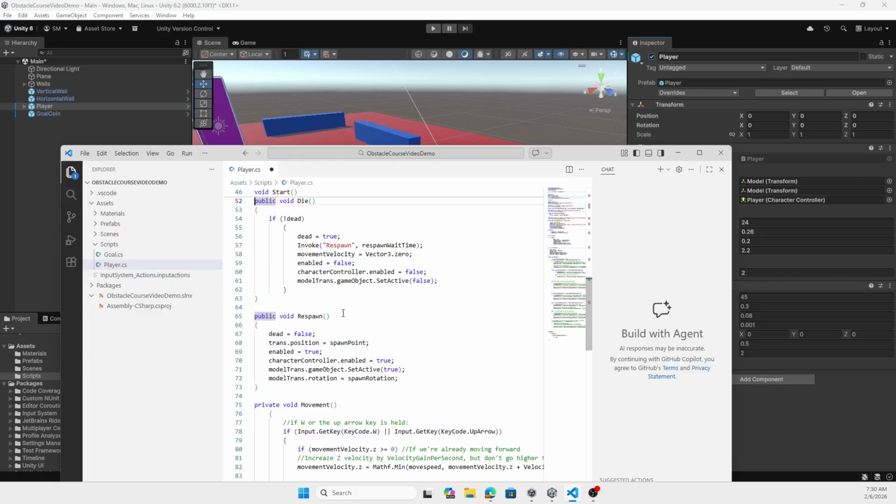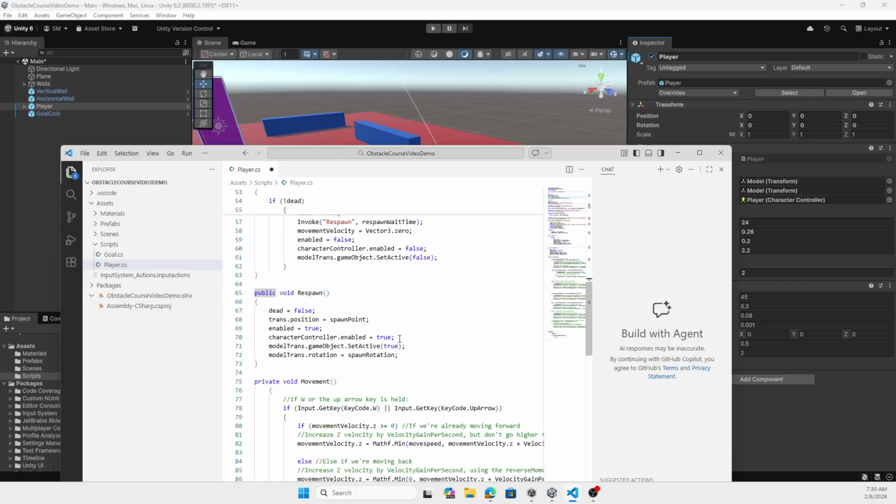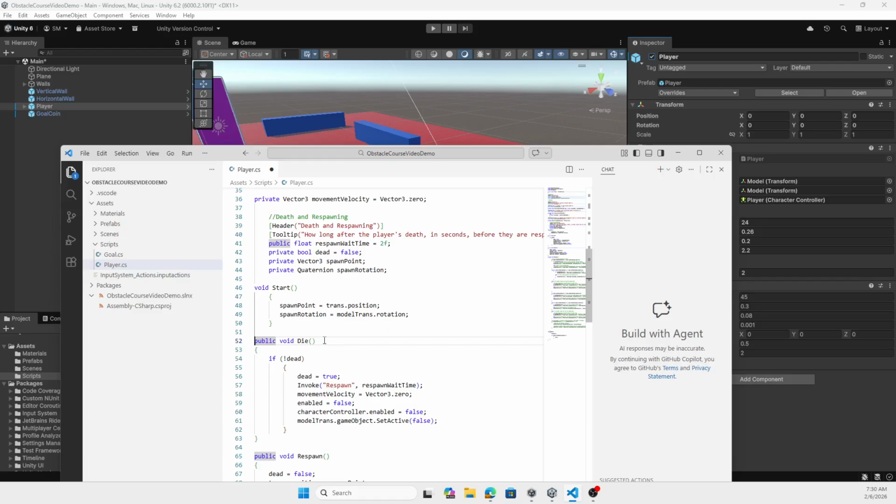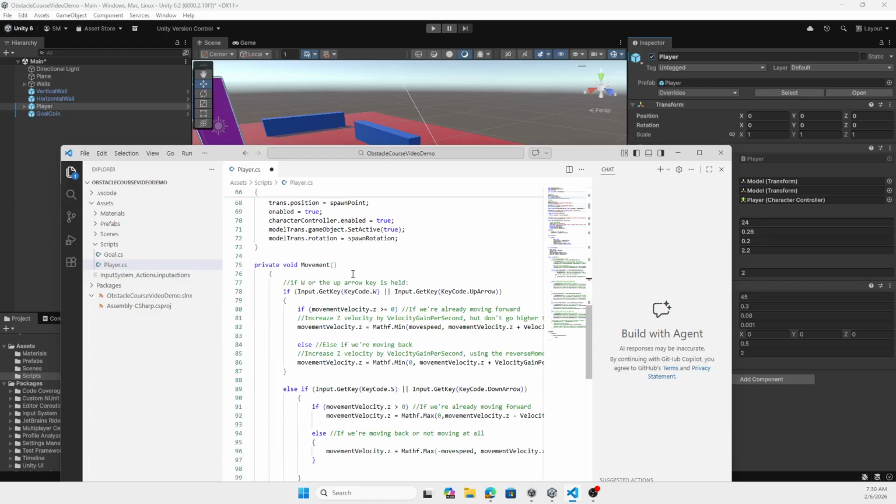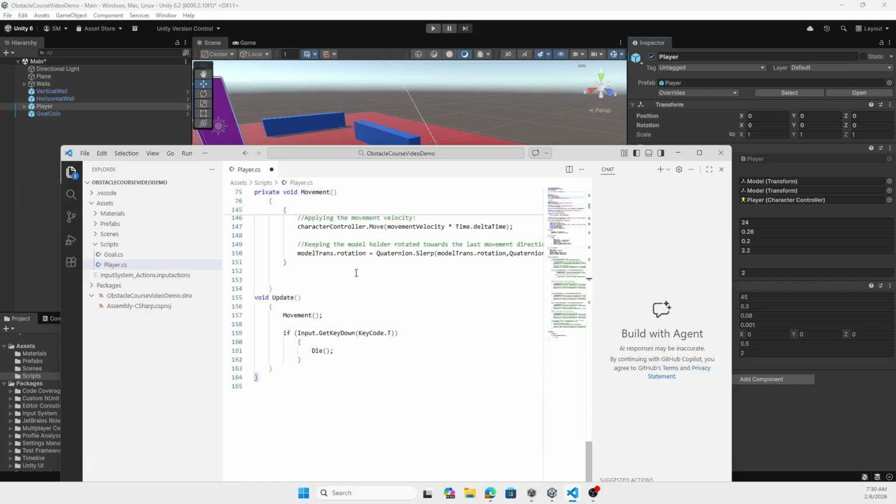Okay, and then you also have a respawn method, which is going to then re-enable the character after you hit play. So again, these methods are declared before the movement method and before the update method. If you don't do that, then you can run into issues occasionally.